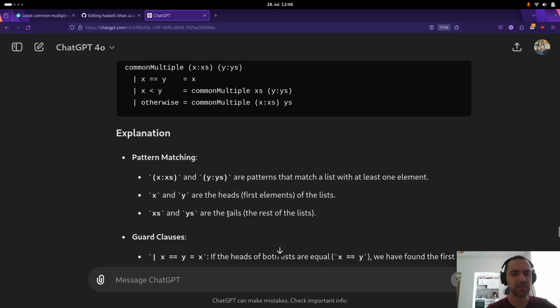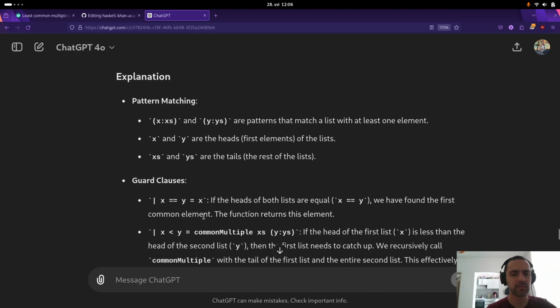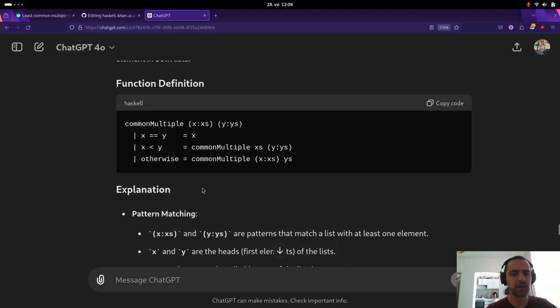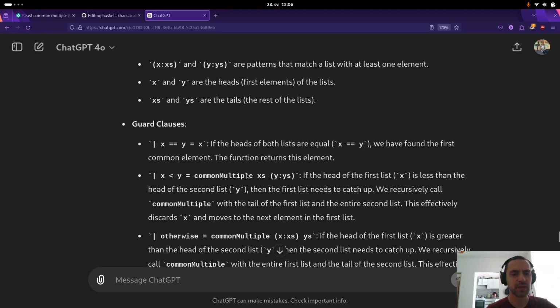Guard clauses. Okay. X equals to Y is X. If the heads of both lists are equal, we have found the first common element. The function returns this element. That's clear.